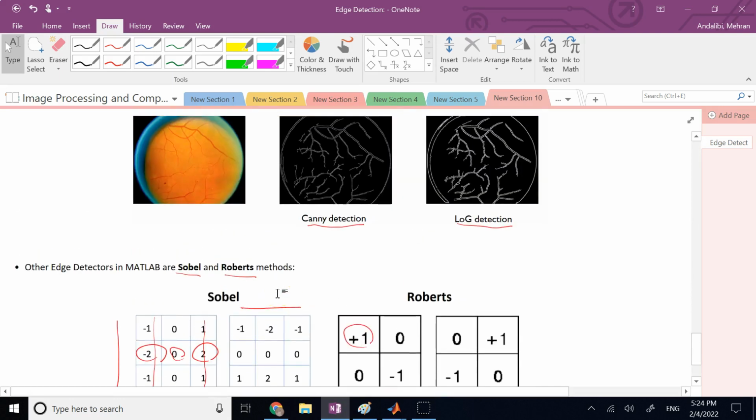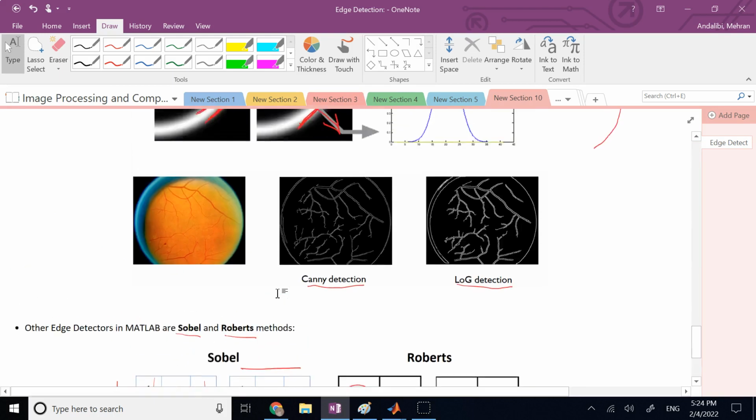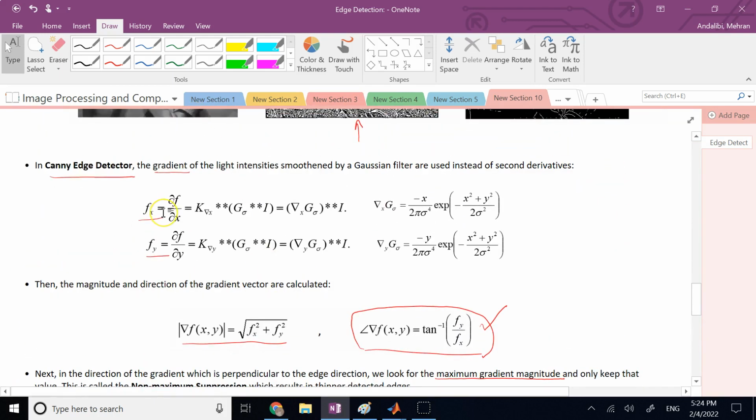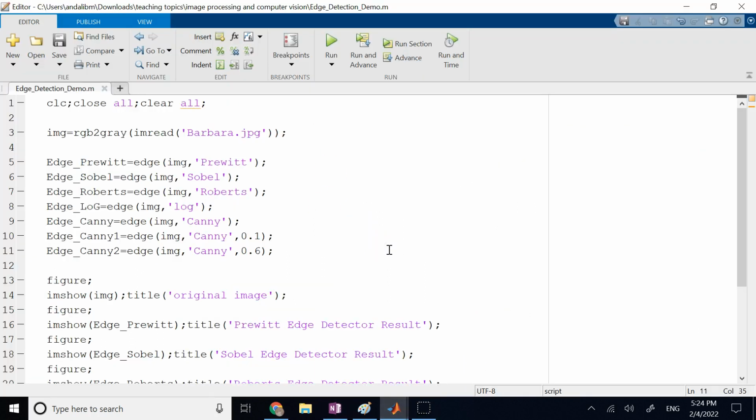I would personally prefer to go with Prewitt or Sobel if I want to do something very simple. If not, definitely LOG, and if you really want better results, you can do what? Canny edge detector. Here I wrote a simple MATLAB code for you, which shows you the result of each and every one of these 5 edge detectors in MATLAB. And I'm using the command edge, so I'm not writing the edge detector MATLAB code from scratch myself. I use the code that is already existing under the image processing and computer vision toolbox.